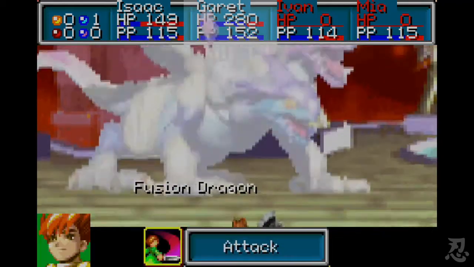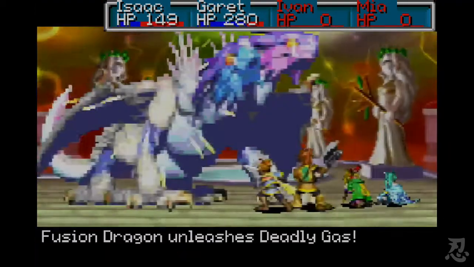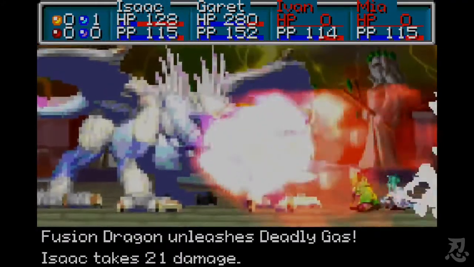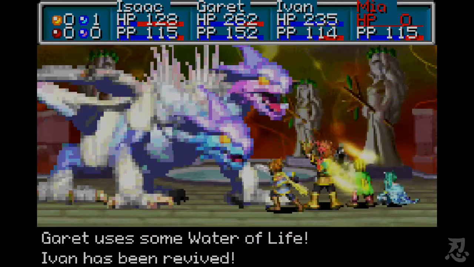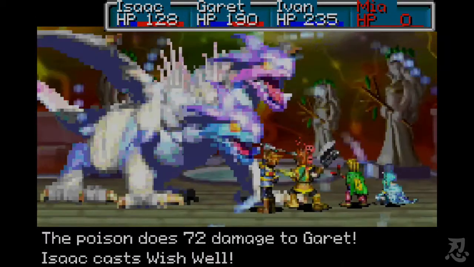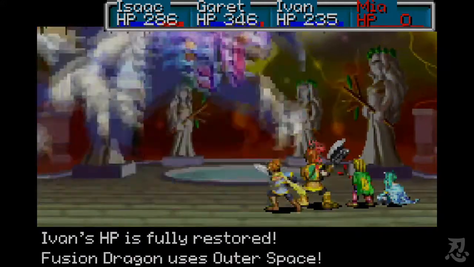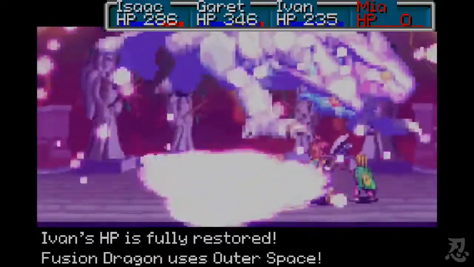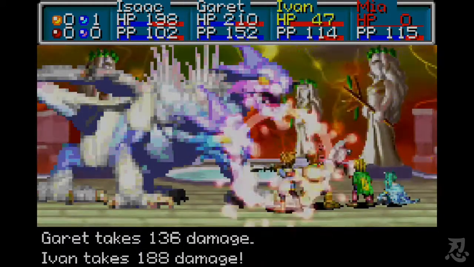Okay. Let's do some reviving here. We're good. We're good. Okay. That's fine. No, no. Please don't kill. Please don't kill Isaac. I need him. Okay, we're good.